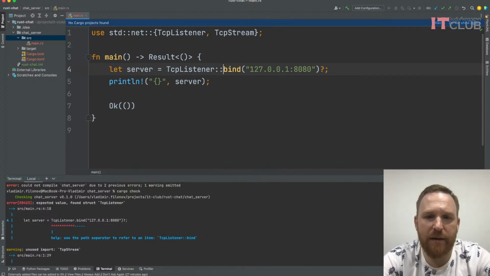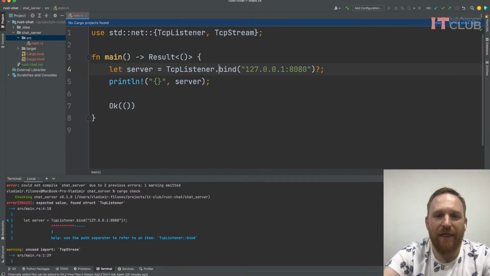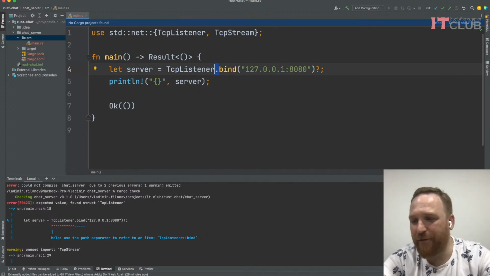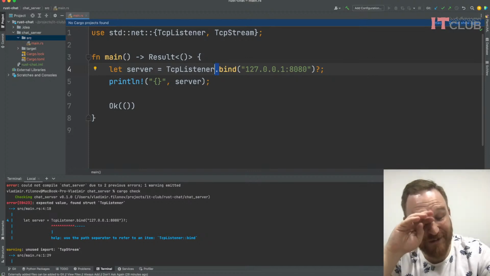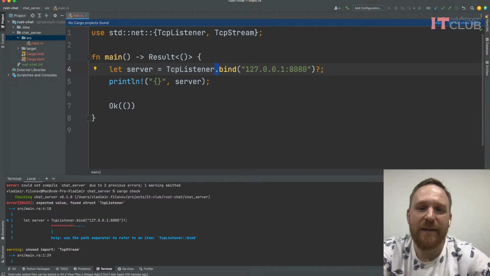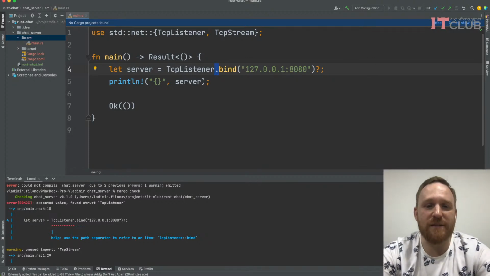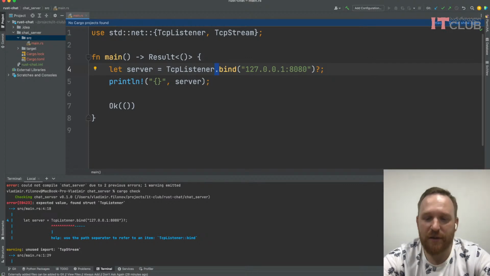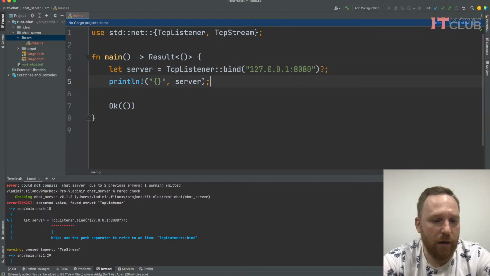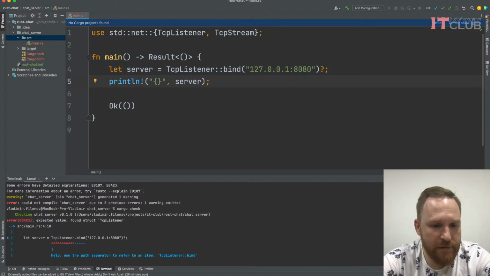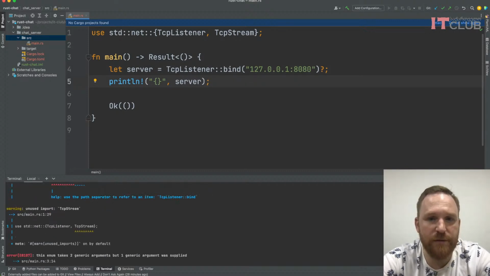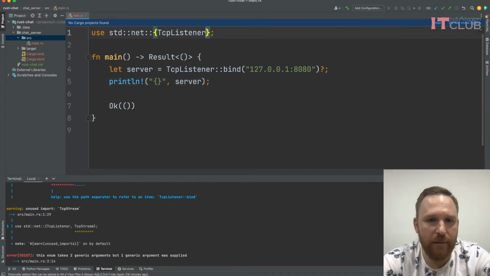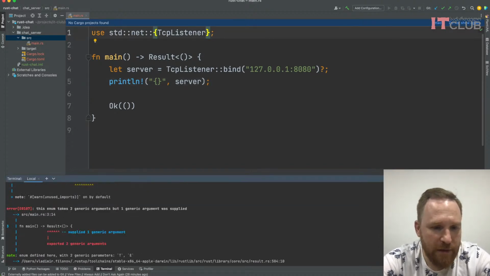Yeah, sorry, misuse of syntax. This is familiar to Python and JavaScript developers, but this is not how methods inside an object are called, so we need to use this double colon. Okay, this is the first issue. This is unused. Okay, I will remove it for a moment.